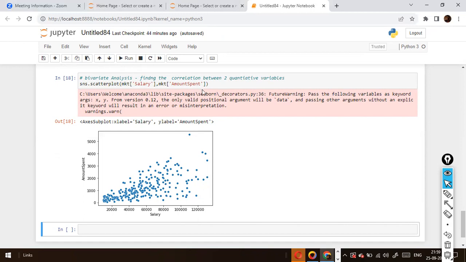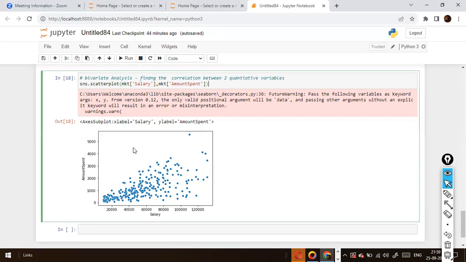Here we can see that as the salary increases, the amount spent also increases. The amount spent by the customer is directly proportional to the salary. What do you mean by directly proportional?